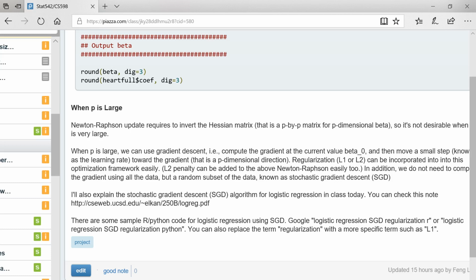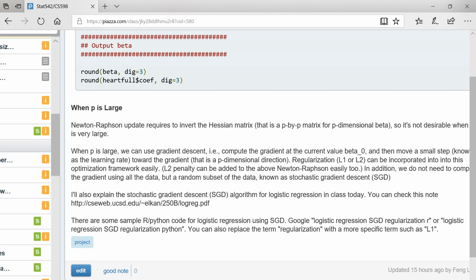So a more up-to-date computation strategy is using stochastic gradient descent, meaning you're going to treat this sum, and if you divide it by n, that wouldn't change the minimizer or optimizer. This becomes the expectation. Then instead of calculating the whole expectation, you can take a batch, which means a small subset from this training data, or even just randomly pick one observation and calculate the gradient of the log likelihood at that particular observation. Because if you do this many, many times, in the long run, the expectation will approach the truth. So this is stochastic gradient descent.